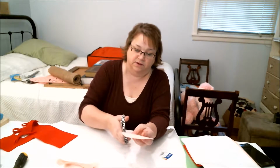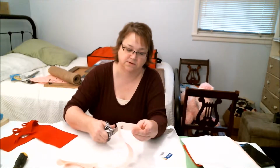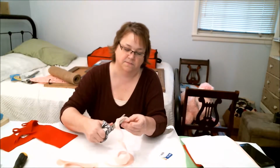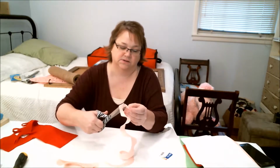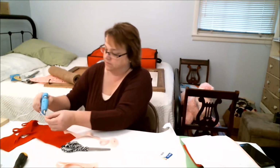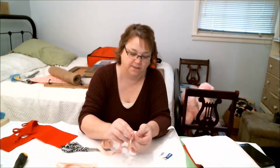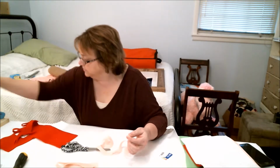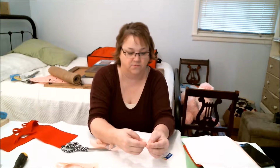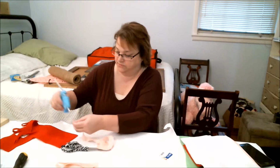Okay, so again, we start and we're just going to cut a spiral, going around and around. Until we get to that center piece. We'll stop right there. And then we'll start again by rolling it, adding a little glue. And then we just begin rolling it and adding glue as we go. Put another glue stick in here. We'll add a little glue and then roll. And we're just rolling that right on top of that glue.